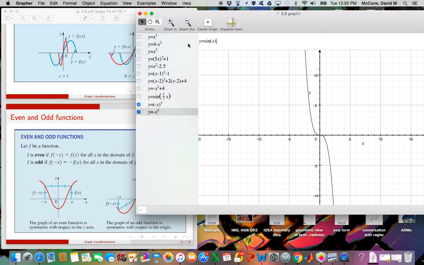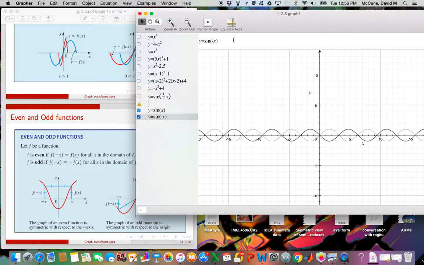So just to give you one more example, again, if you don't know what sine is, that's fine. We'll get to it later. But with sine, that's what the graph looks like. Okay, so suppose I reflect across the y-axis. Well, that would mean replacing x's with negative x's, right? Let me turn the original graph off now. Here is sine x reflected across the y.